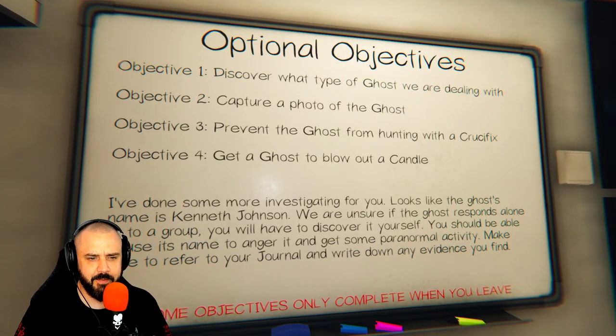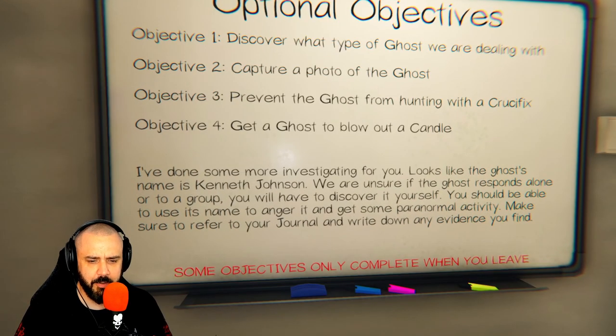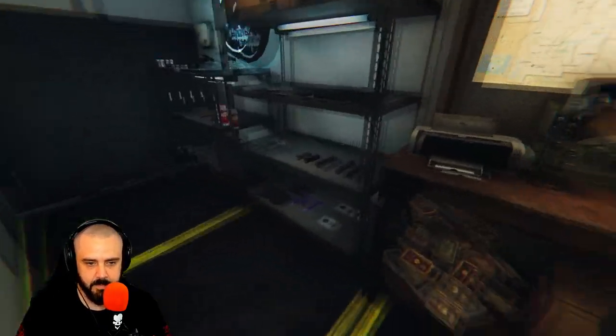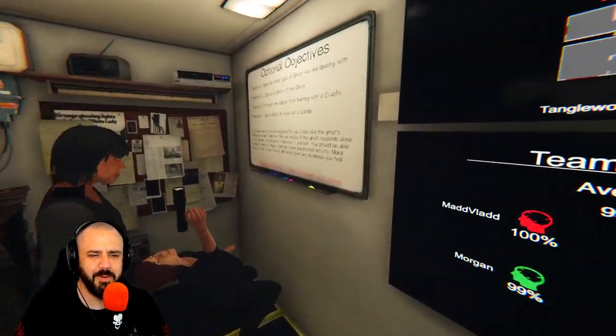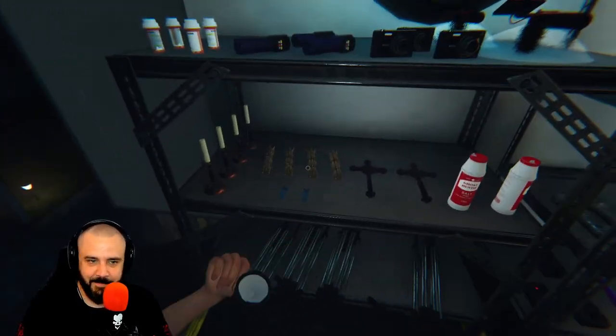Okay, so we have to capture a photo of the ghost, prevent the ghost from hunting with a crucifix, get a ghost to blow out a candle. So we got to get a ghost to blow on us. His name is Kenneth Johnson. Is your response to people alone? You should be able to. Oh no, alone. We don't know that. Okay. We are unsure. All right, that's fine.